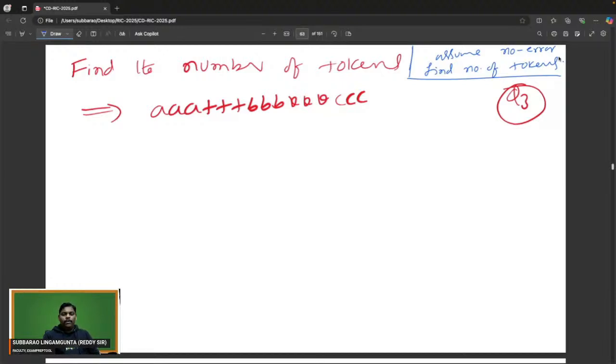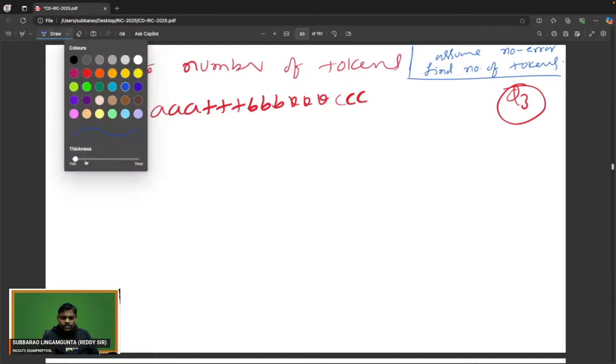Everyone, how many tokens are there? Check once. Everyone, check once.